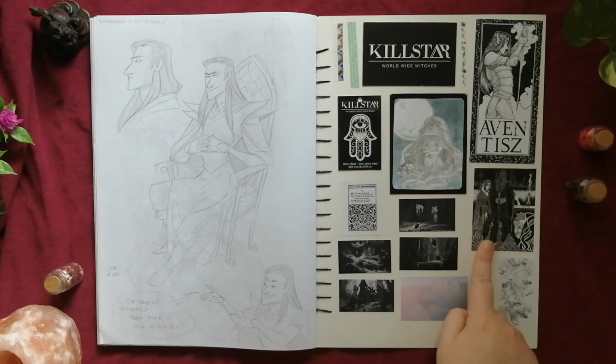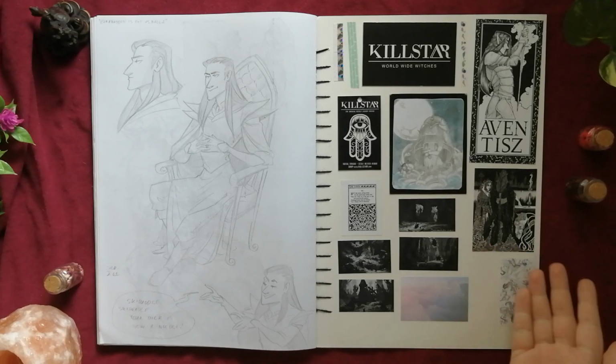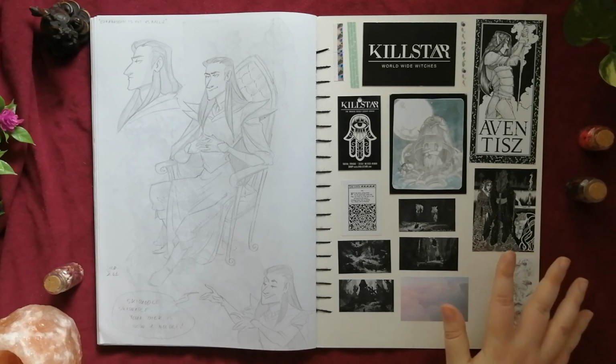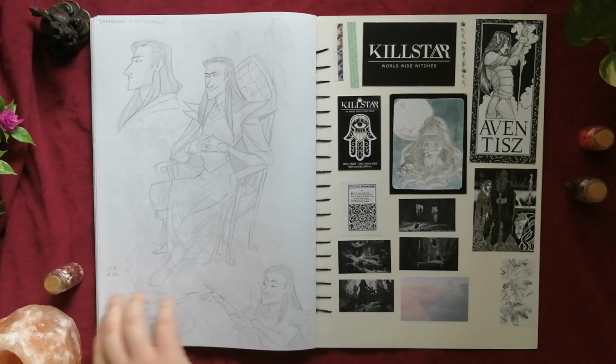Although this drawing is by Gypsy Ray from DeviantArt. I talked to her a lot. You could call us online friends. She's great, although she's not really active nowadays, which I'm kind of sad about.